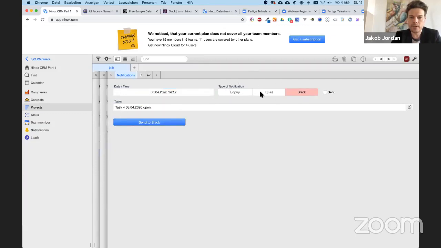I think this is still not functional, but in theory, you could choose types of notifications, and automatically at this date, you will get a notification, right? And at that point, Ninox will set the check on send automatically. I think this is something we should also deep dive into sometime.